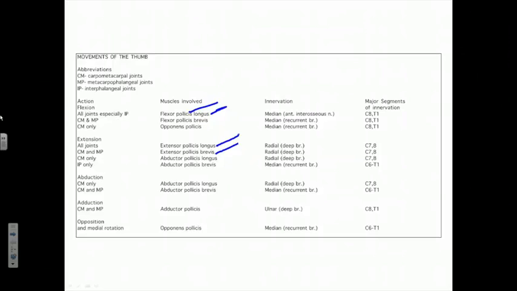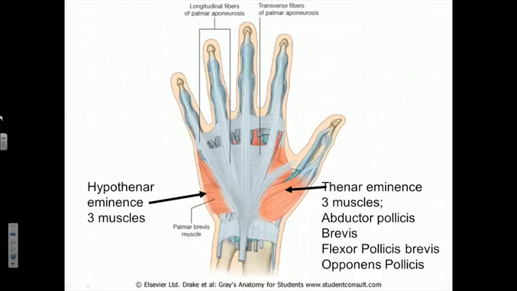Then, as we said, we need specific abductors and adductors for the thumb, because the thumb is not going to use interosseous muscles for these tasks. And as we indicated previously, there are two thumb abductors, one extrinsic to the hand, one intrinsic to the hand. We'll see those. And a single thumb adductor that we identified previously as having a function analogous to a palmar interosseous muscle, but being a thumb-specific adductor. Note that the innervation of thumb muscles is going to vary considerably, and we'll talk about these in some detail going forward. So let's look at the players.